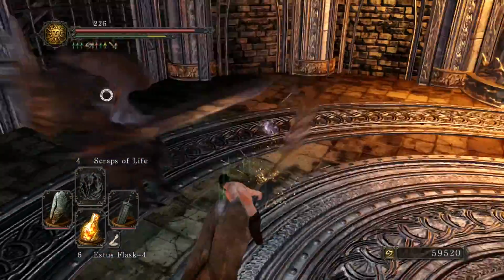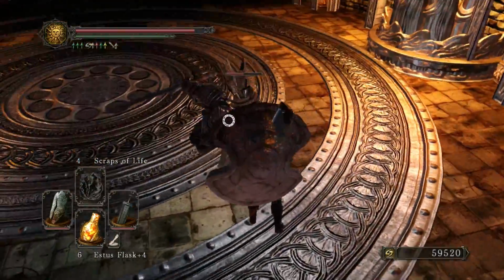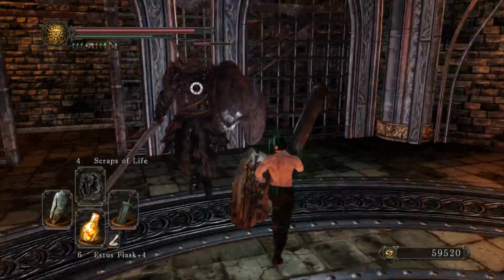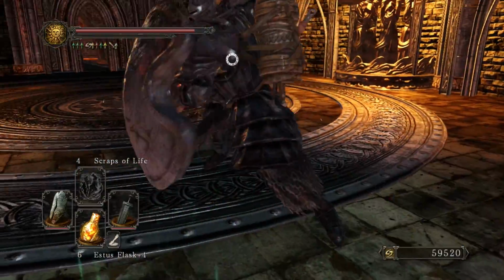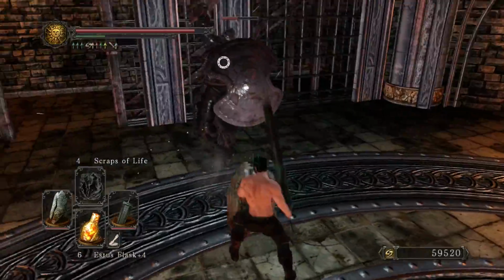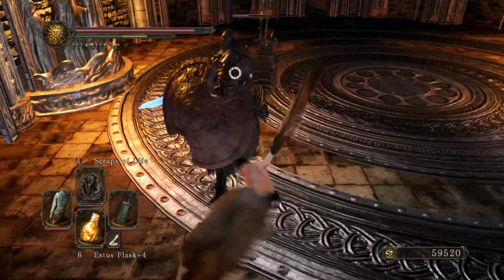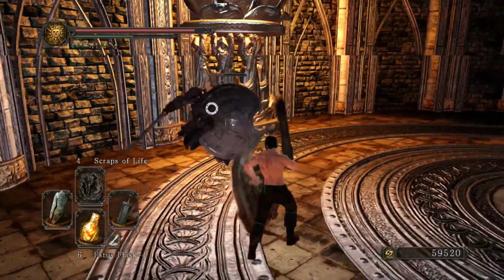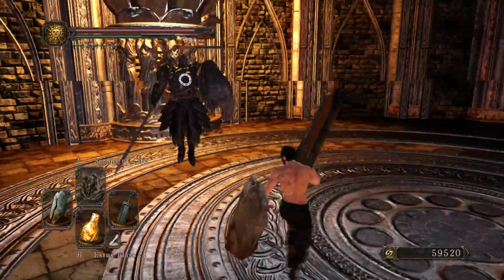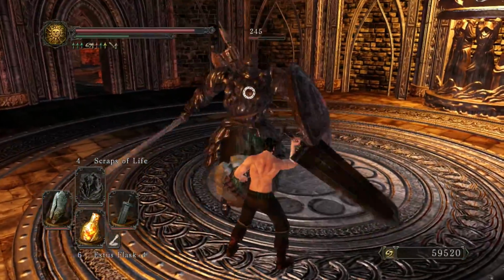Come on, stop doing your shield bash. I hate that move. I hate it so much. I'm so bad at dodging that shield bash. And if you block it, it drains all your stamina. I've never been able to time the roll through that shield bash. I talked about that the first time I fought Pursuer, and it hasn't improved. I haven't gotten better at that. The timing confounds me.